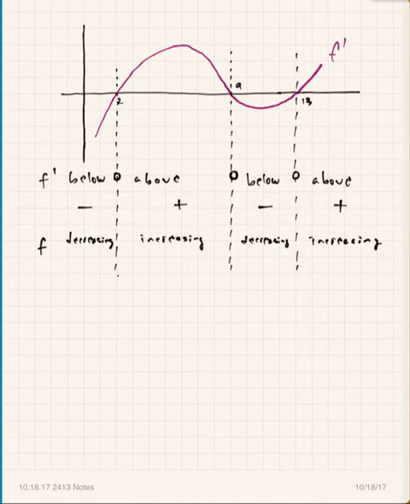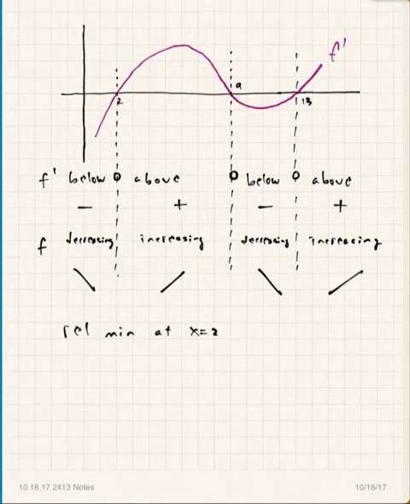So that's a picture of what the function itself is going to do. The function is going to be falling and then rising and then falling and then rising, based on that graph of the derivative. Notice, what are we going to get as far as relative maxes and mins? We're going to have a relative minimum at x equals 2. We don't know what the y value is because we don't have the graph of f. We don't have enough information to sketch the exact graph of f, because there are lots of graphs that might fit this information. But we do know we have a relative minimum at x equals 2, because there the function goes from decreasing to increasing.